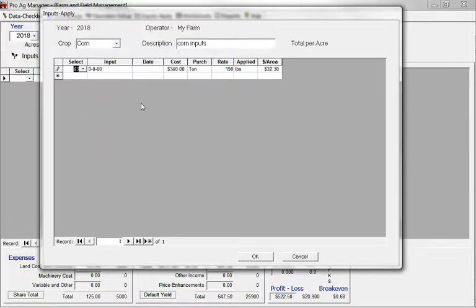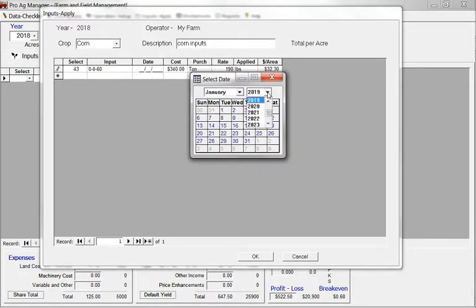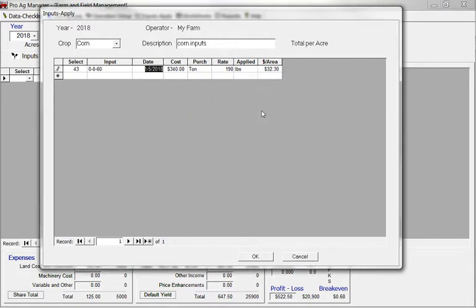Enter the application date in the date column and continue selecting inputs to complete your input supply sheet. In the upper right hand corner of the input supply window, the total dollar per area will update as you add inputs.